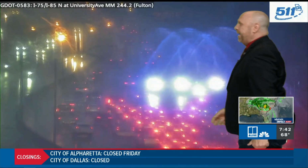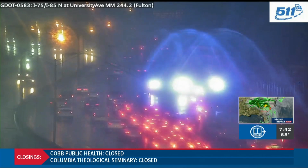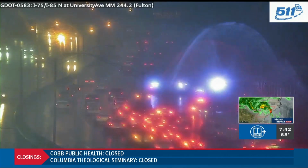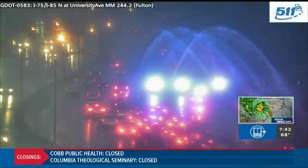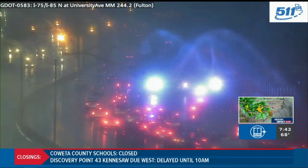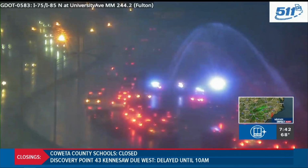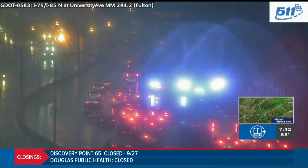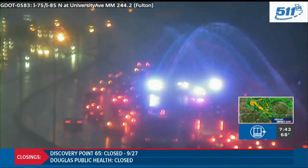And let me step out of the way. It's hard to see. Obviously, the sun is up. We just can't see it with all the clouds and the rain. But that's 3 right lanes blocked with a tree that just came right down, broke over the fence and landed. We don't know if it landed on any vehicles. We hope not. That's why we don't want you to get out there and travel, because even though the interstates aren't completely flooded, and you've got things to do, this could happen.